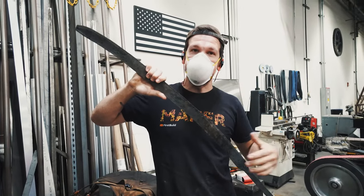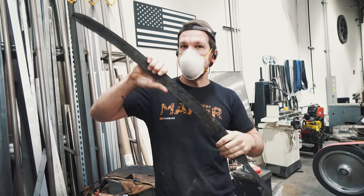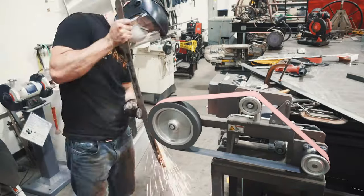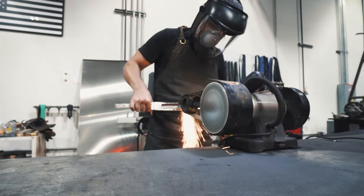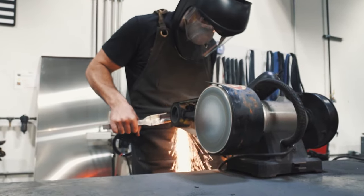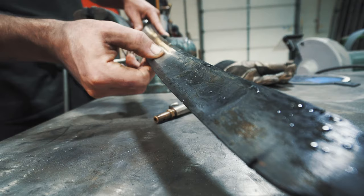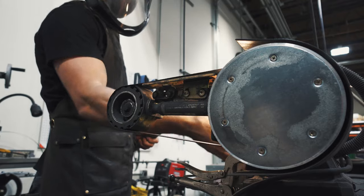I just got the Shashka sword out of the temper cycle — three one-hour cycles: two at 450 degrees, one at 500 degrees. Pretty flexible, but right now this is four pounds and I need to get it down under two, so we've got a lot of meat to take out. We've got to put the fuller in; it's time to grind for a long time. I'm checking out the ratio on the steel — I want this dark core to be about a finger's width all the way down, revealed on both sides in the fuller, evenly all the way down. It's going to look so nice.